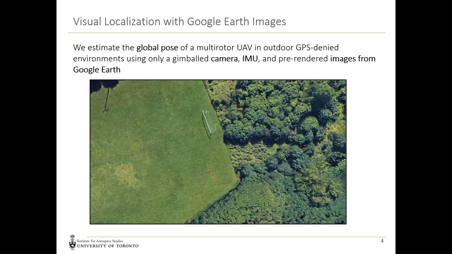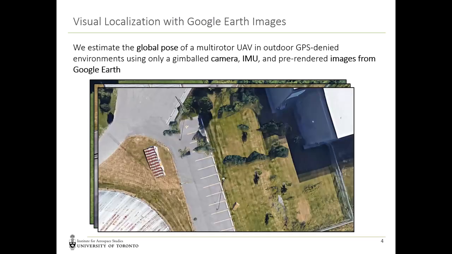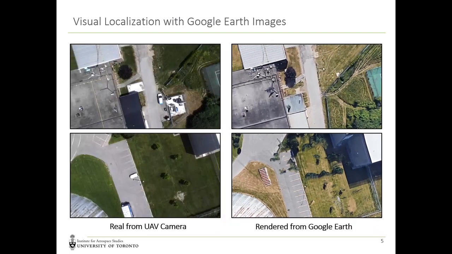Here are a few examples of these pre-rendered images taken from the 3D view of Google Earth at various locations. The major challenge in performing visual localization with these pre-existing maps is that there's a large appearance change between the true world at the time of flight and the 3D reconstruction. We can see changes in color, brightness, and structural changes such as the building in the top pair, and areas of poor reconstruction such as the trees in the bottom pair. All of these appearance changes cause difficulties for visual localization.